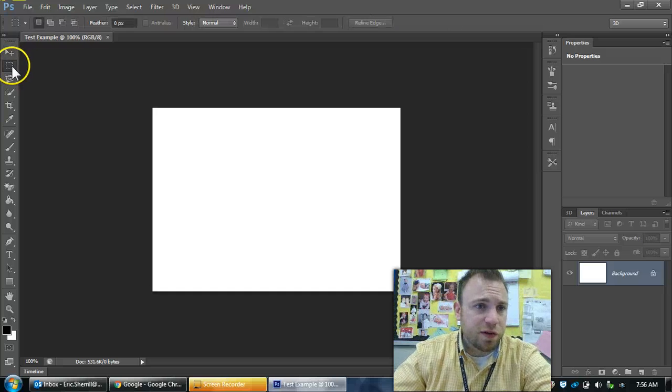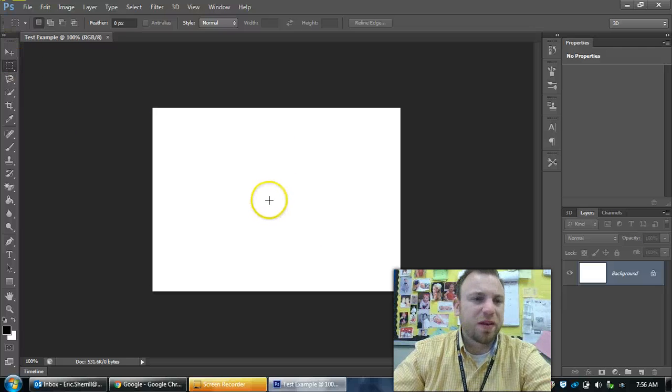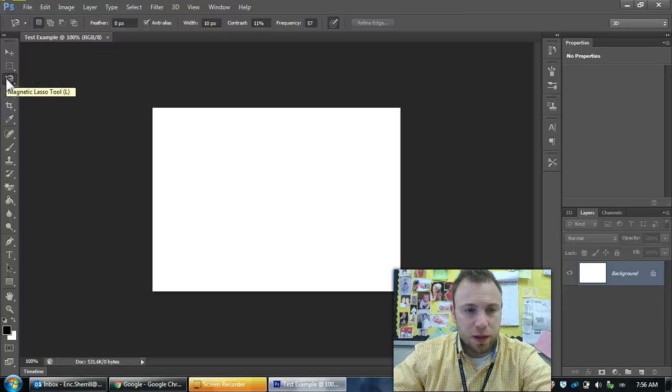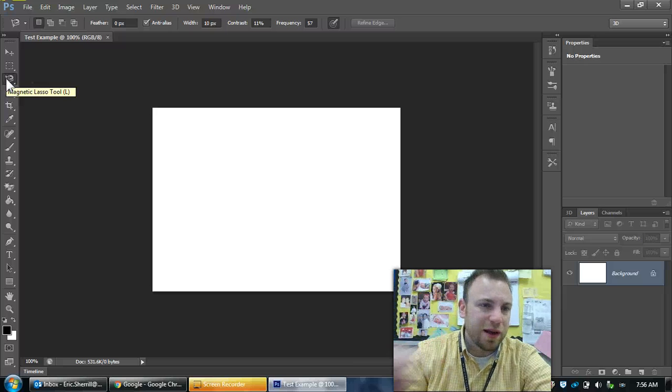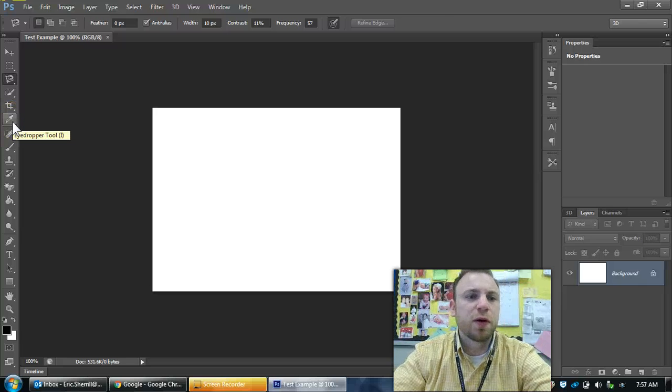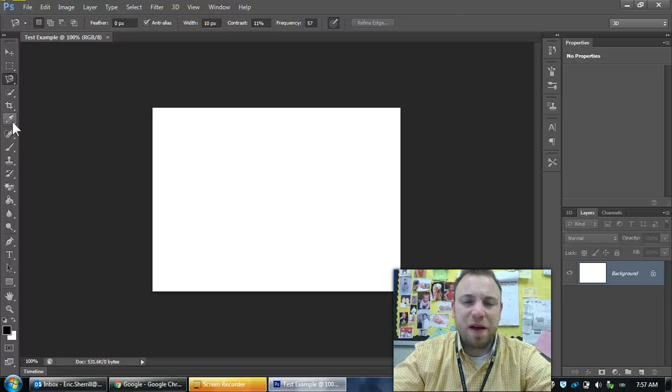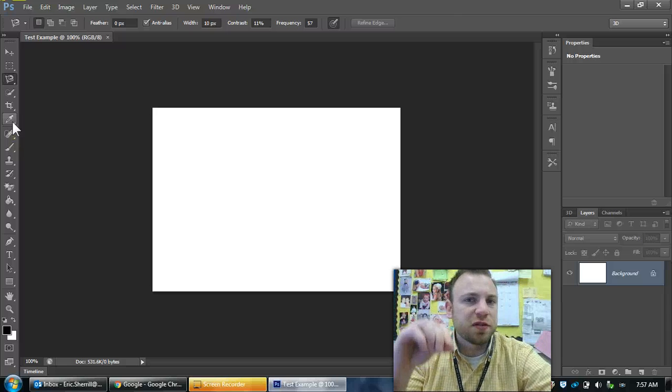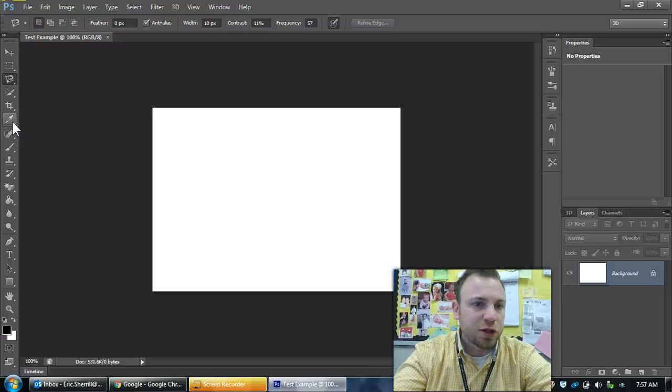This one right here is called the selection tool or marquee tool. All that does is allow me to create a box to select things. Alright, this one is going to be called the lasso tool. And what this tool does is it allows us to trace things out. Okay. Some of these other ones we're not going to worry about. This one right here is the eyedropper tool. What that allows me to do is to suck color. If I have a specific color that I want, it allows me to suck the color out of whatever picture I have pasted on here.